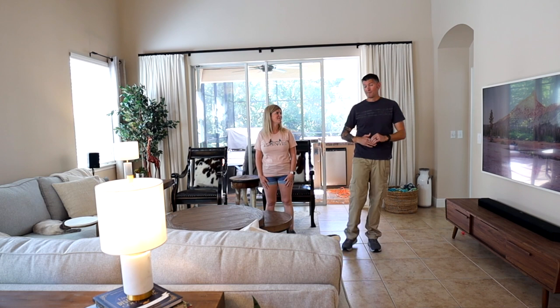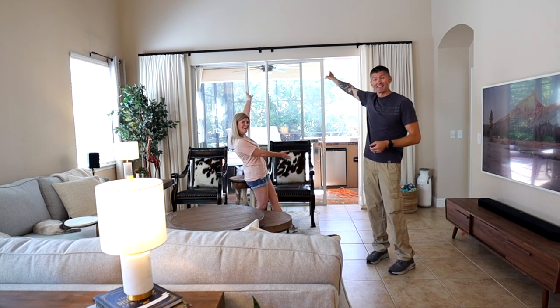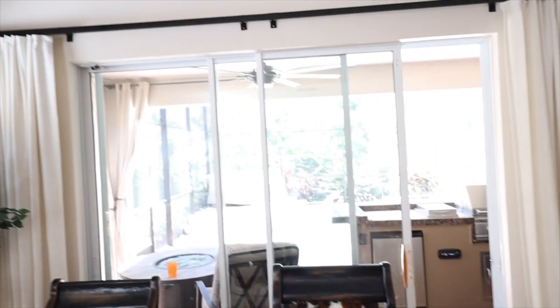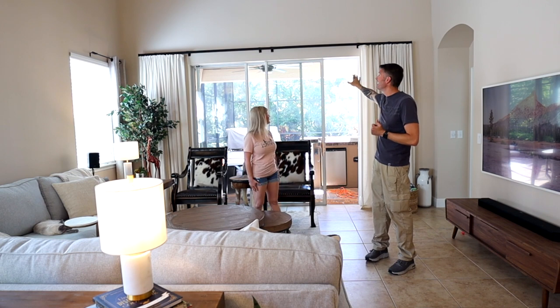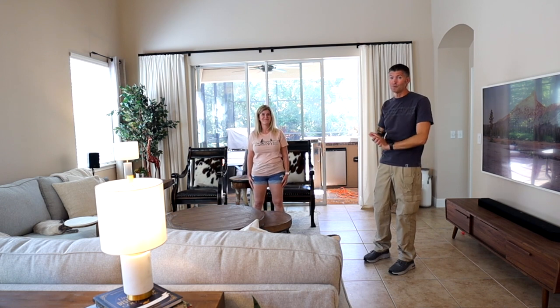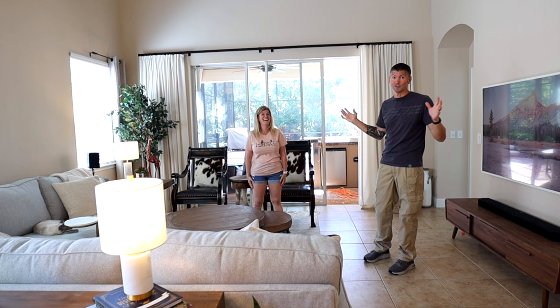Yeah, and the last thing, the most recent thing that we've done in this room is hang this nonsense behind us. We spent an inordinate amount of time researching, purchasing, and hanging this thing. So these curtains and this curtain rod. I think it turned out really, really good, but it took a lot of time. We've had multiple quotes, and it is expensive to get curtains. So we ended up just doing it ourselves.